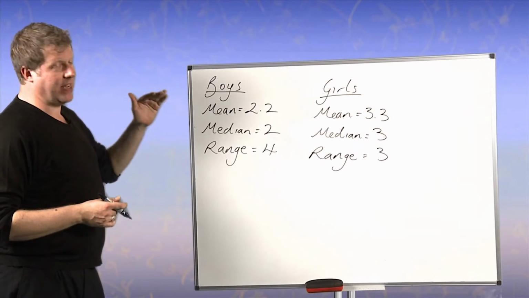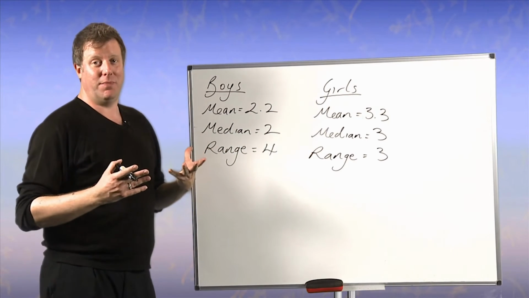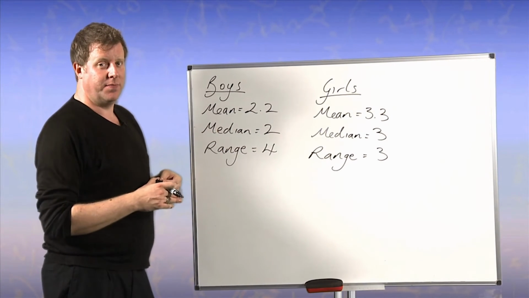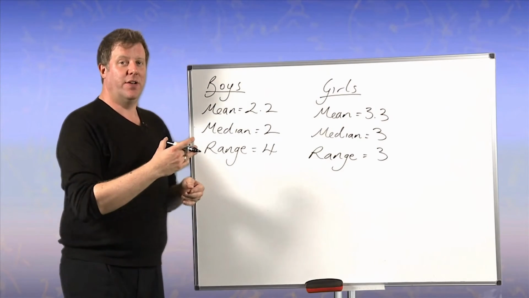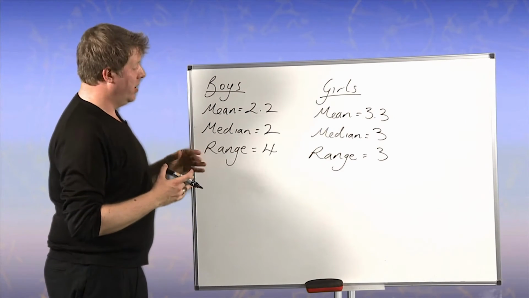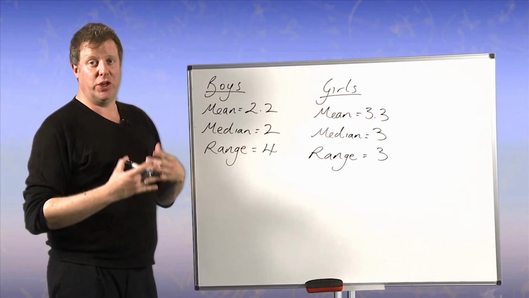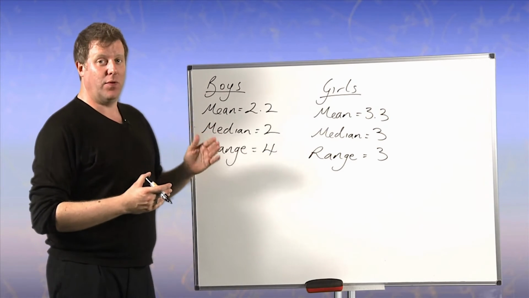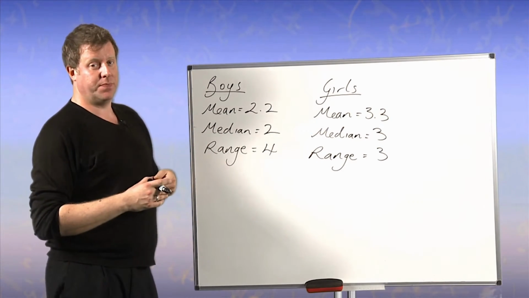So we now have the same 3 averages for both distributions, and now we're going to compare them by making observations on what these averages tell us. Now, the first thing we notice is that the mean and median for the girls is higher than those for the boys. What this tells us, and what we should therefore write in our exam question, is that the girls therefore spent longer revising than the boys on average.